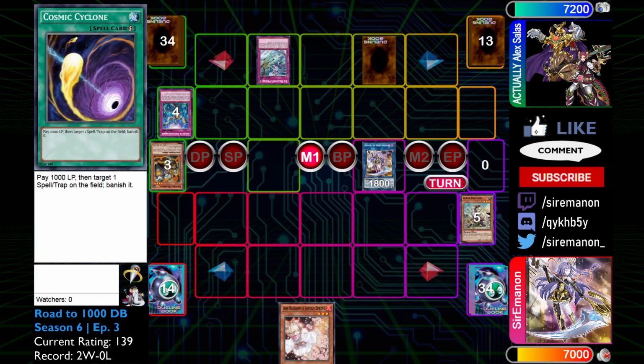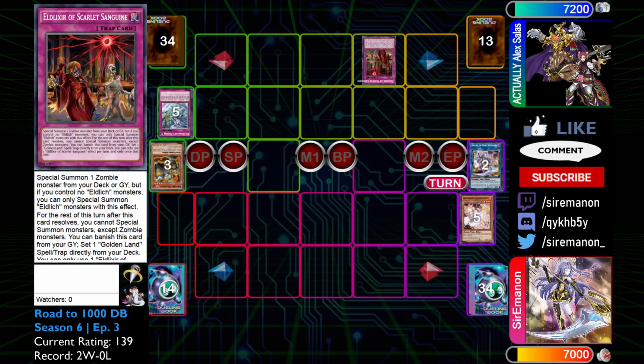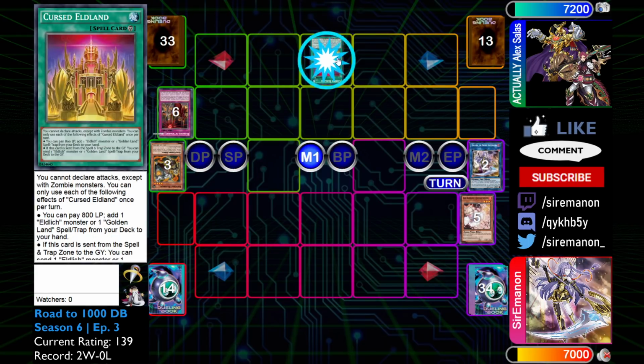But my opponent has Ice Dragon's Prison again. So now all my resources are kind of just banished and we are forced to just pass. My opponent has the Scarlet, but I have the Ash. So we literally both have no cards, but my opponent is favored because he's on Eldlich. So that is not very good for me, especially when he top decks a copy of Curse Eldland. That is very bad now.